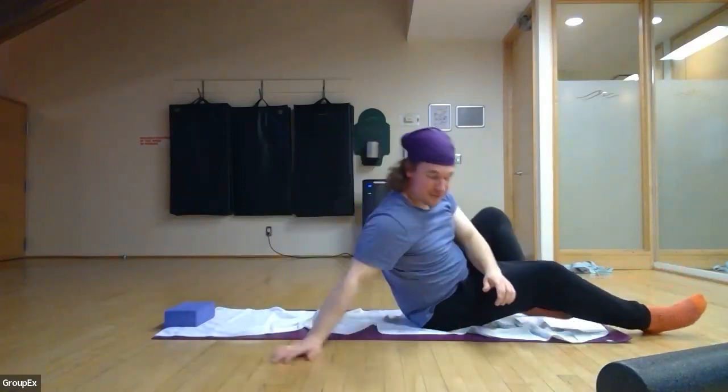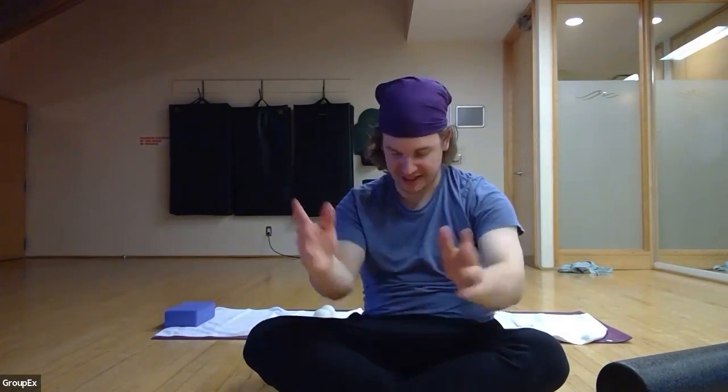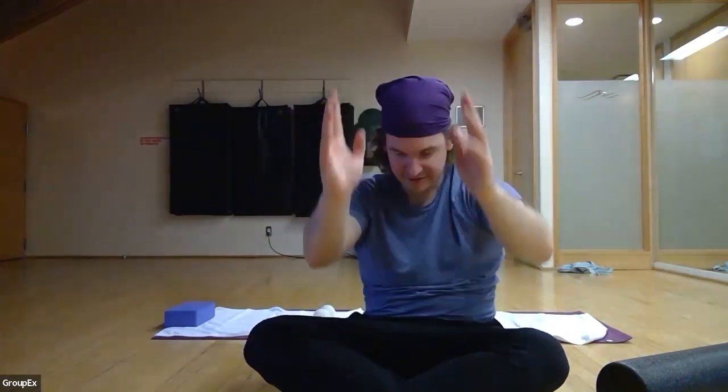Now this movement is going to feel pretty rough. Make sure the balls are on either side of your shoulder blades and keep working the arms back and forth above the head and then past the chest and down. What we're doing is we're mobilizing both our breath and our T-spine on the inhale. On the exhale, we're elongating as much as we can. Really working in that full range of motion. Maybe about 15, 20 more seconds.